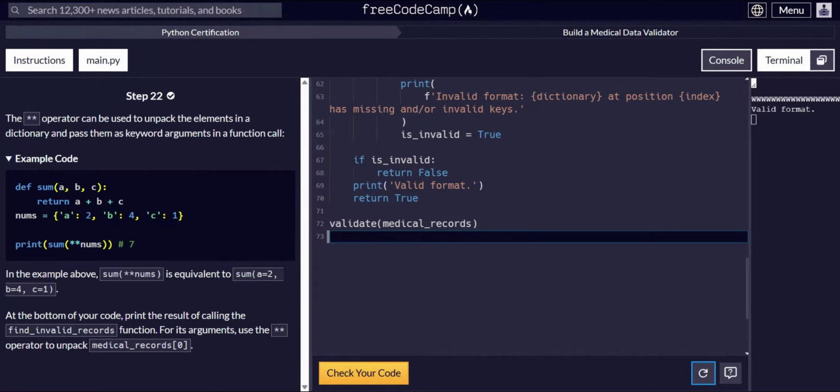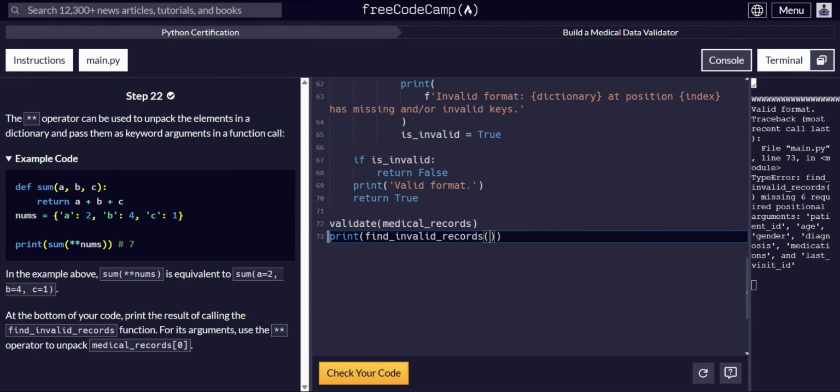Step 22, print find invalid records and pass as a parameter unpacked medical records index 0.